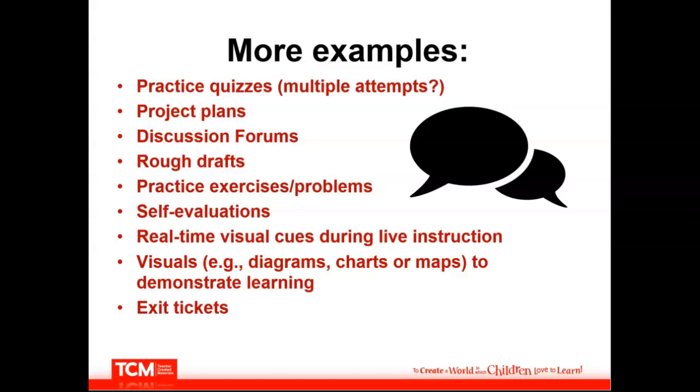Discussion forums are a great way to check for understanding, and we'll talk a little bit more about discussion forums later. Rough drafts of any writing assignment, practice exercises, and self-evaluations are also formative assessments that can be completed and submitted online. Teachers can ask questions and have students respond with hand signals or in the chat during live instruction. And of course, exit tickets can be used at the end of live instruction to check for understanding.